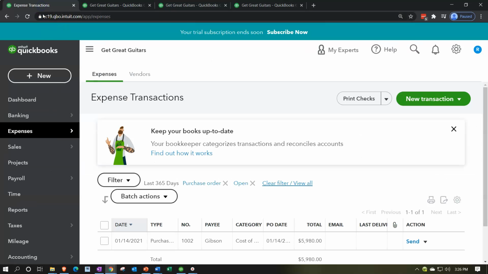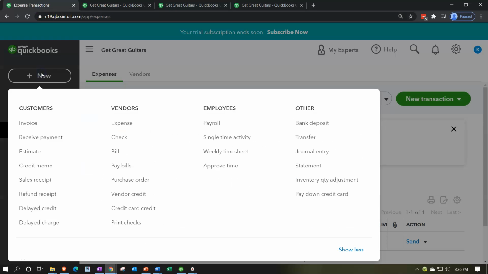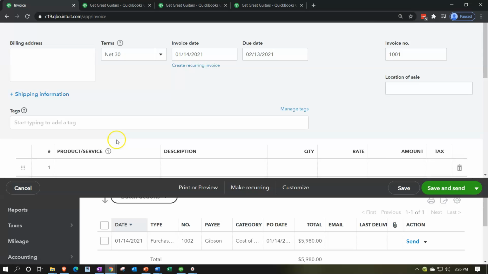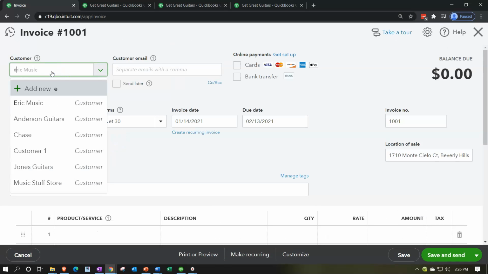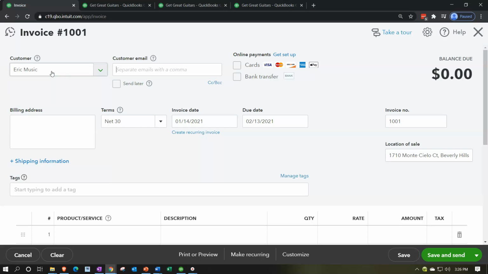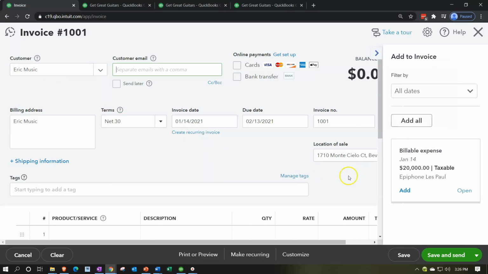And if I go back to the first tab and create, say, an invoice, I'm not going to finish this, but let's look at an invoice here and see what would happen if we were then to bill the client for Eric Music. So I'm not going to record this yet, but let's just check it out, Eric Music. If we were to populate that, then it says, hey, you got this billable item. Now notice that billable item is pulling over, and that's great, but it's pulling over at the cost.